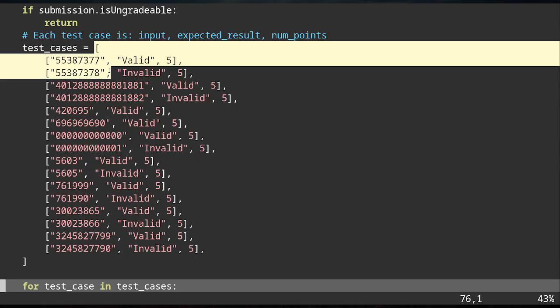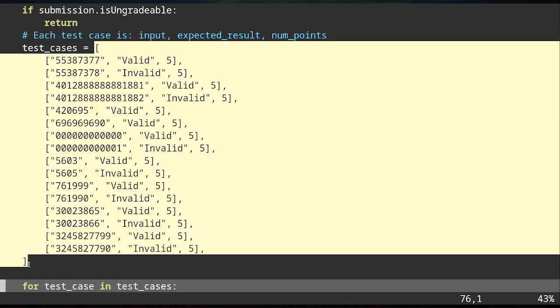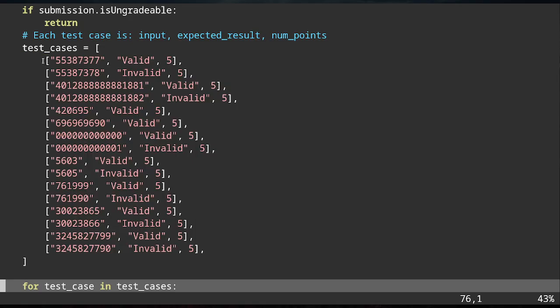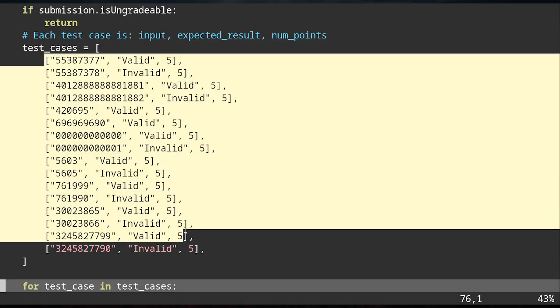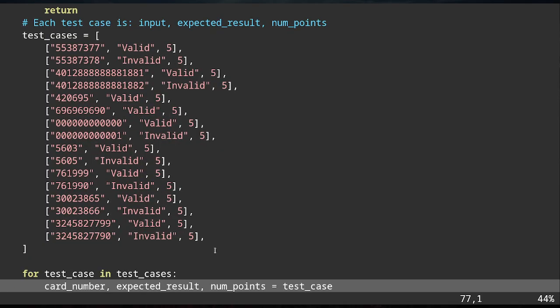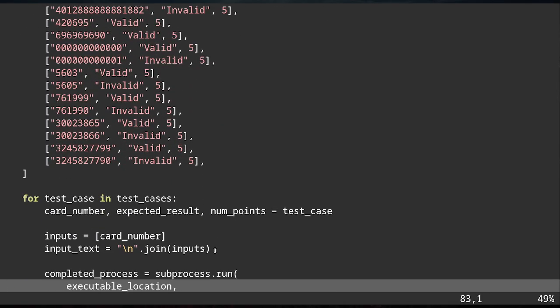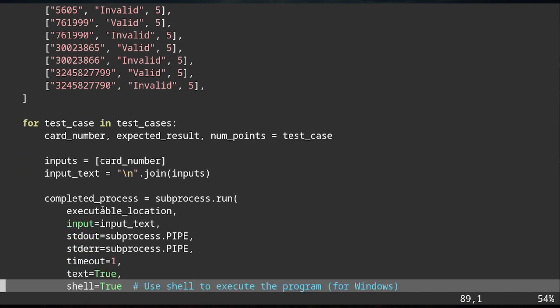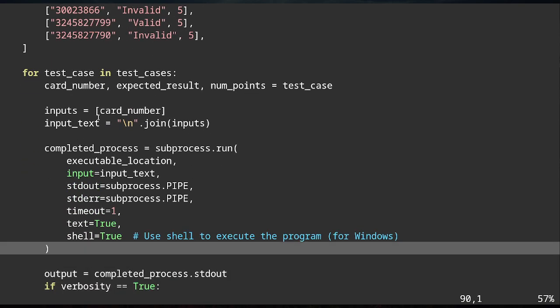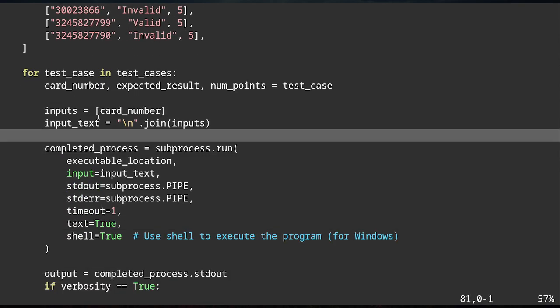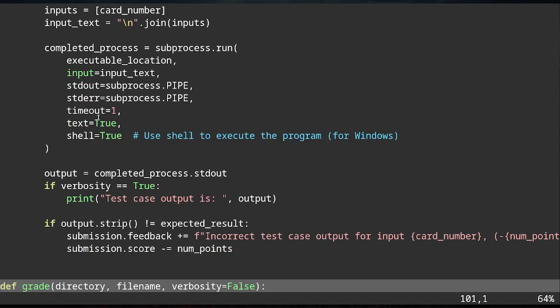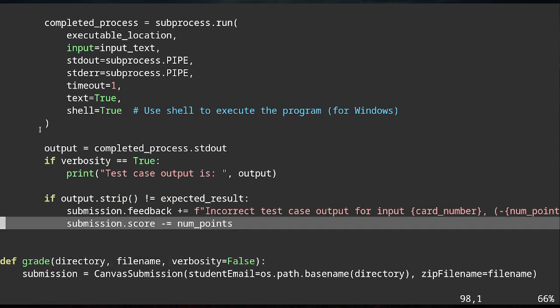As people see in the data structure here, there's a single list that has multiple lists inside of it. And then I'm iterating through all of it. And if they got it wrong, subtract points from the score.